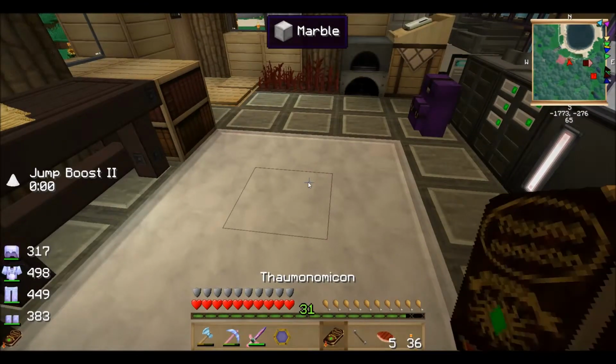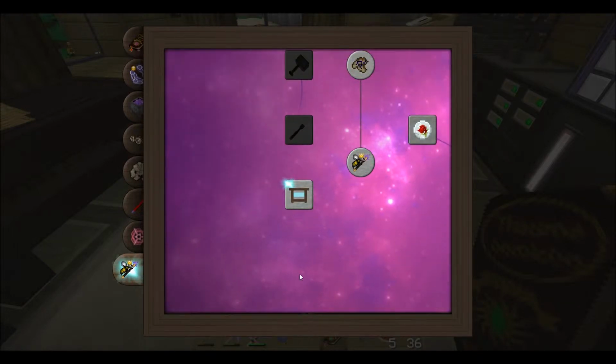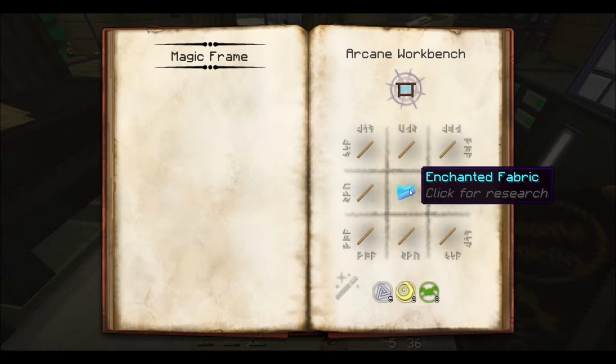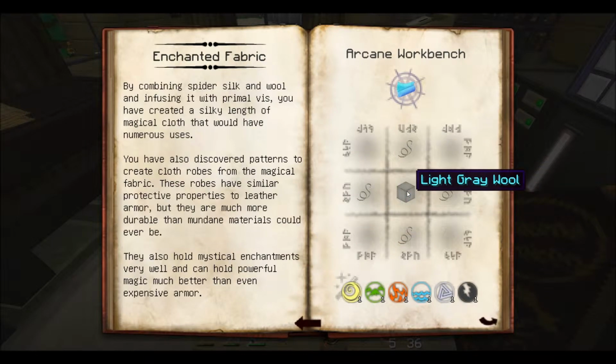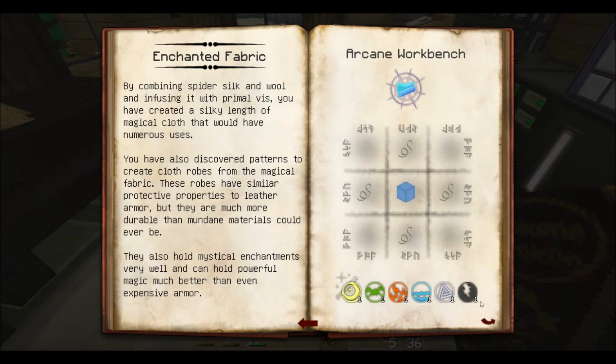Let's go look at our Thaumcraft. See what we got. Oh, look at this. It changes your tab to something that you've learned. Look at that. So we can make magic frames with sticks and enchanted fabric. And we've got to make enchanted fabric with wool and string. So, and we could do that all in our workbench. So that's pretty cool.